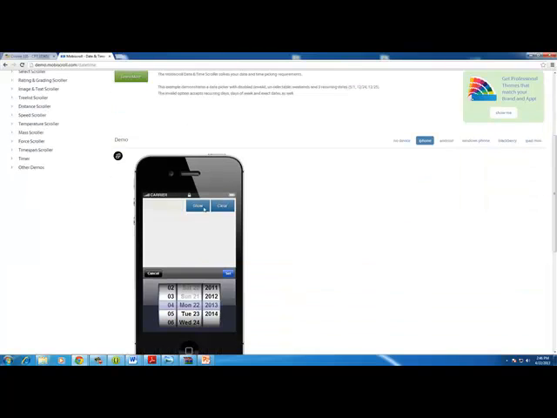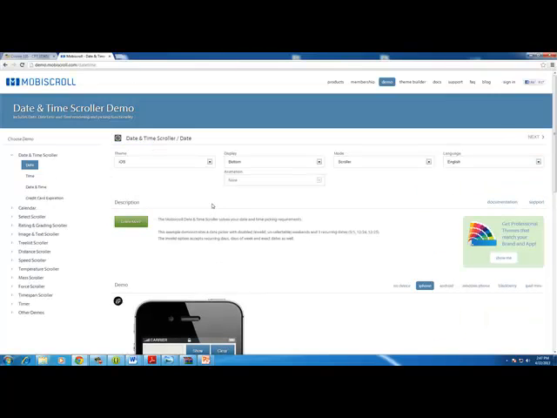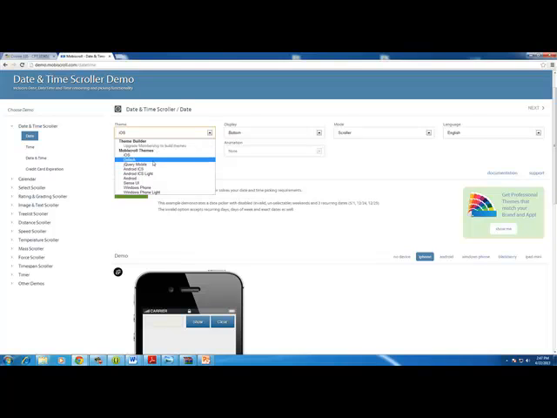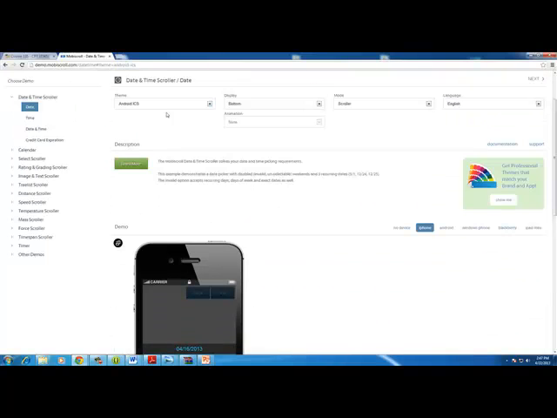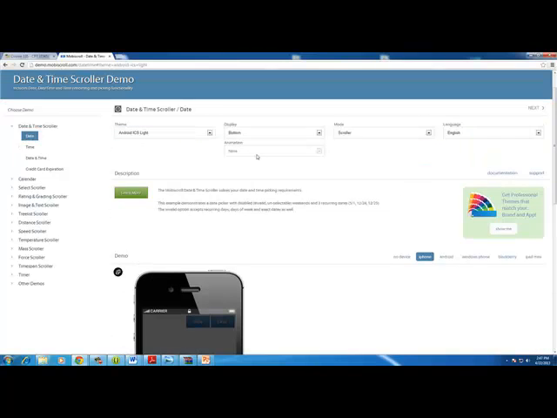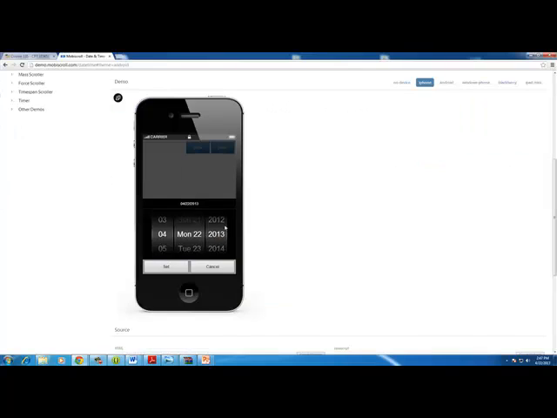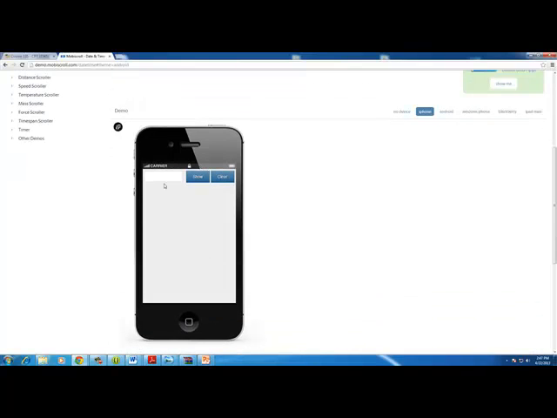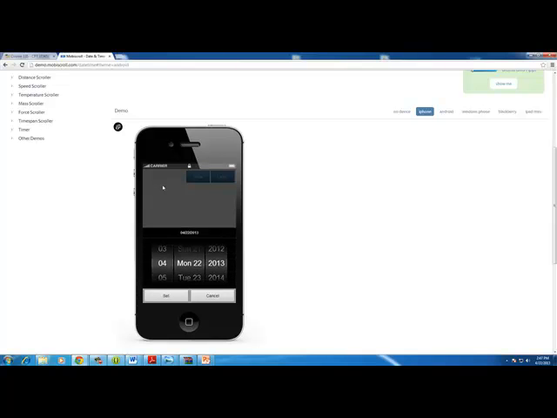This one's the iOS theme. So we're going to use Android. I included in the bundle that I downloaded Android ICS, which is the dark theme. Android ICS Lite is what we're using, and the traditional Android, which is okay. This is kind of a little old school now, but this is the traditional Android style. So when you click on our date picker, this will come up.